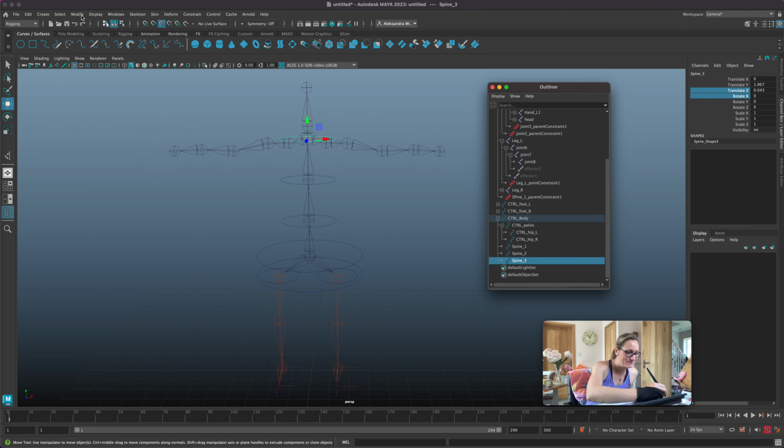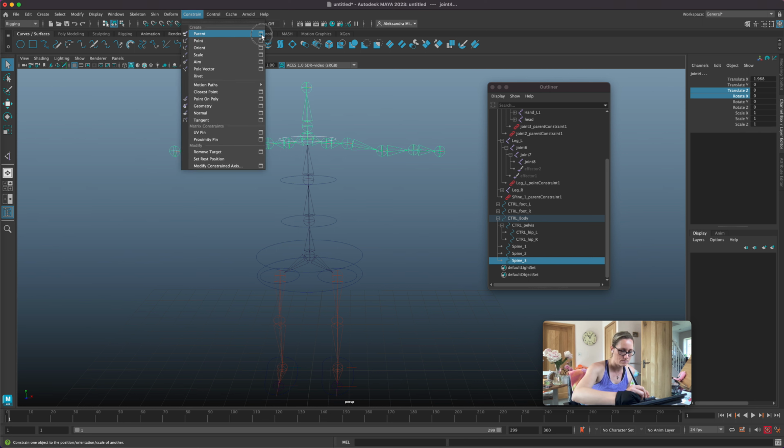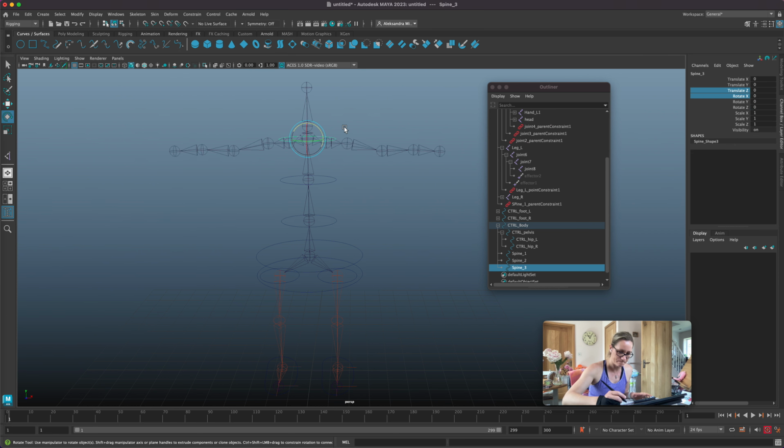All right. Freeze transform. Okay, that's great. Let's switch that off. Okay, shall we constrain it to this? Constrain, parent, maintain offset. How are we doing here? All right, it is working.